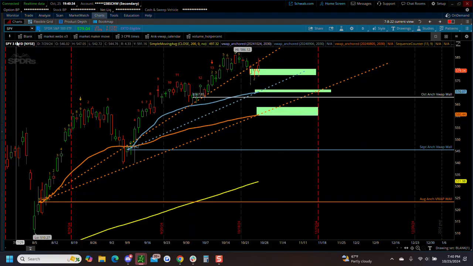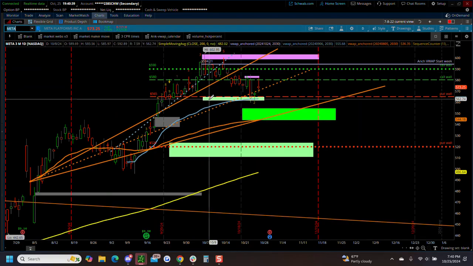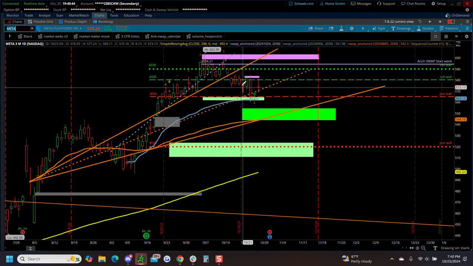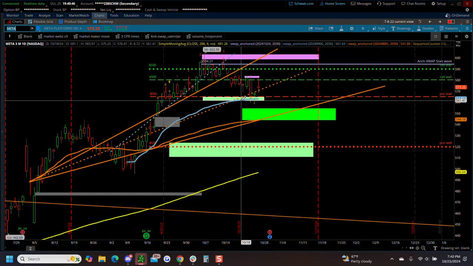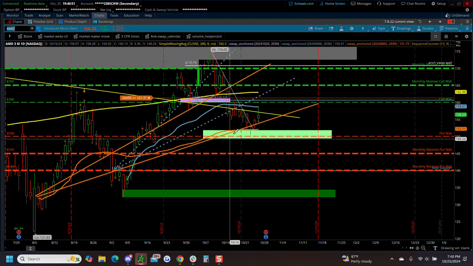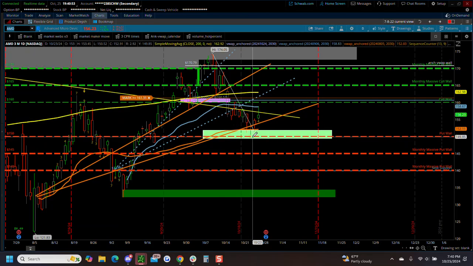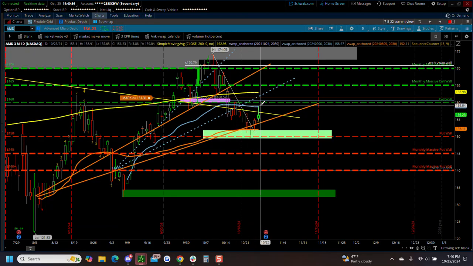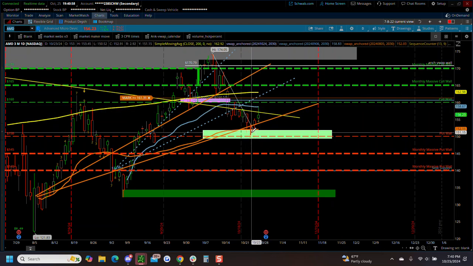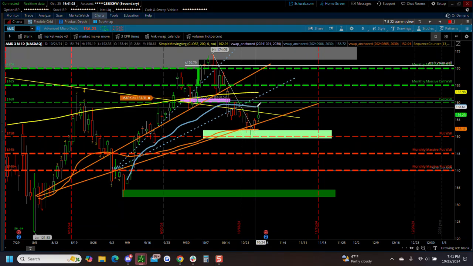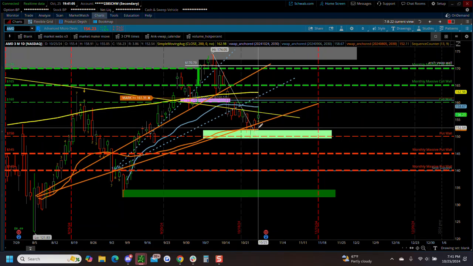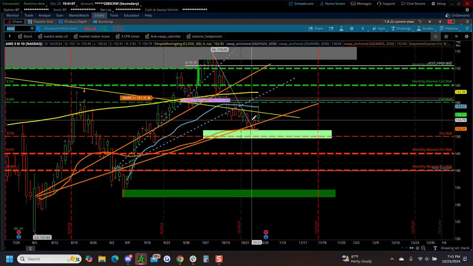I did a great call out on Meta this week. Meta looked beautiful. Meta came right down into support at the anchored VWAP and bounced right off of that. I called that out great this week. AMD was another really great one I called out this week. It came right down into the anchored VWAP support and bounced right off of it. Now this is resistance up here, acting as resistance. So it's kind of ping-ponging between the two anchored VWAPs, different time frames.